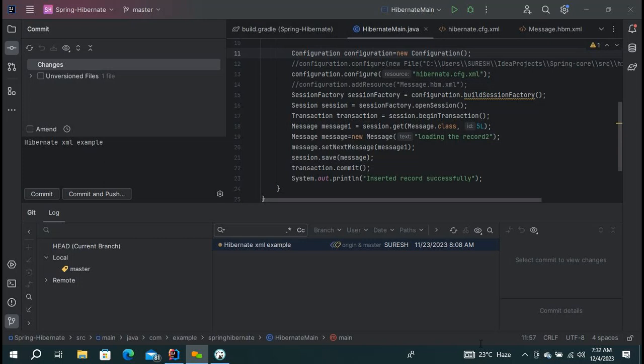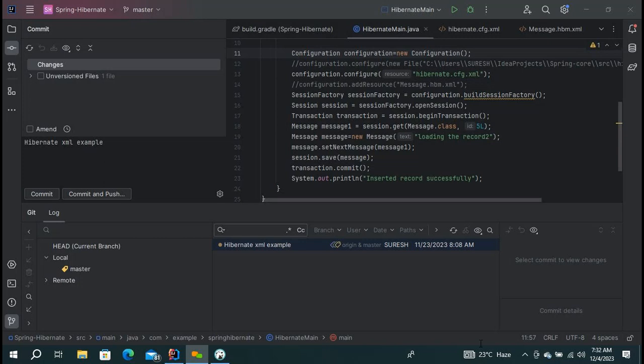The query interface is going to perform the queries against the database. So instead of writing the normal SQL queries, using this query interface we can write Hibernate related queries.